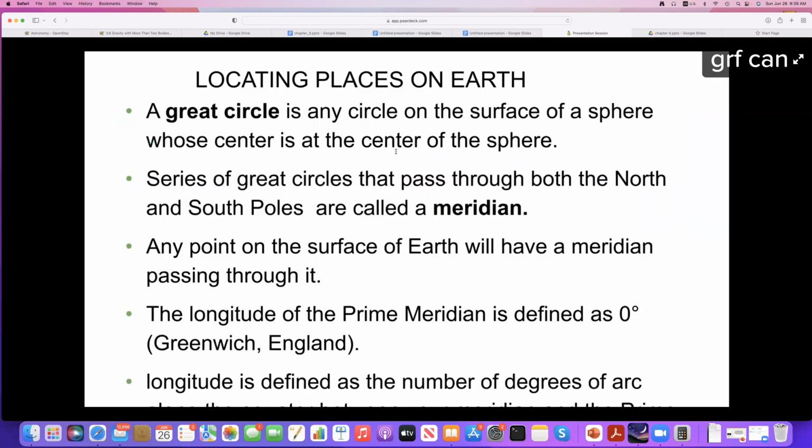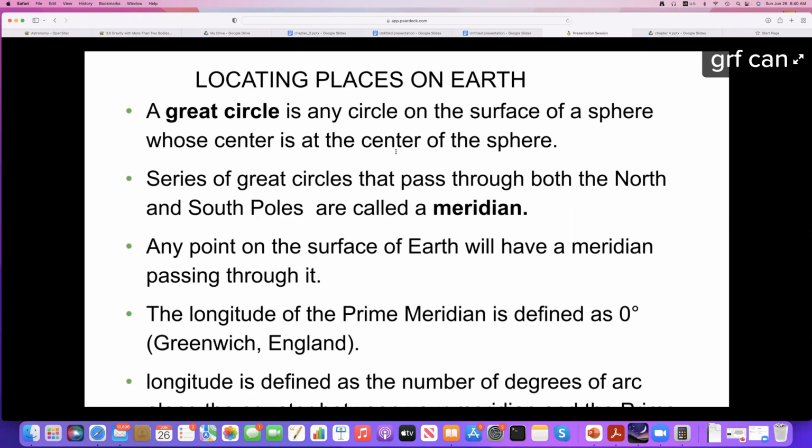When we look at our own Earth, there are certain names that we should know in geometry when you talk about the different locations of the Earth. Nowadays, actually, you don't need these details because you have Google Maps and you can just locate everything from your mobile phone. But if somebody needs to locate something on the Earth, these are the basics, right?